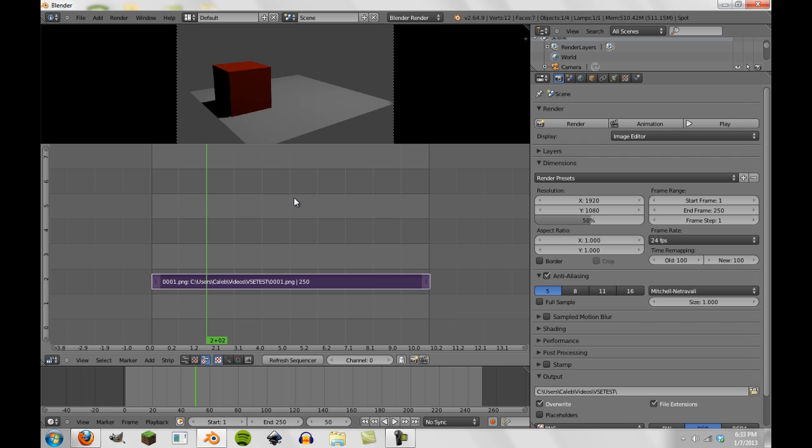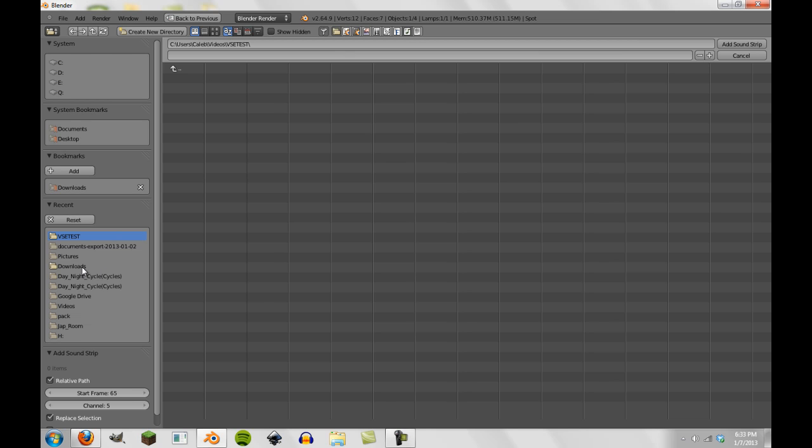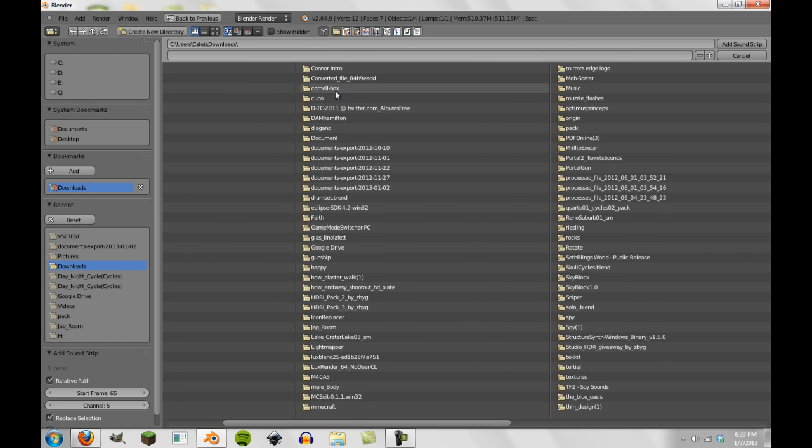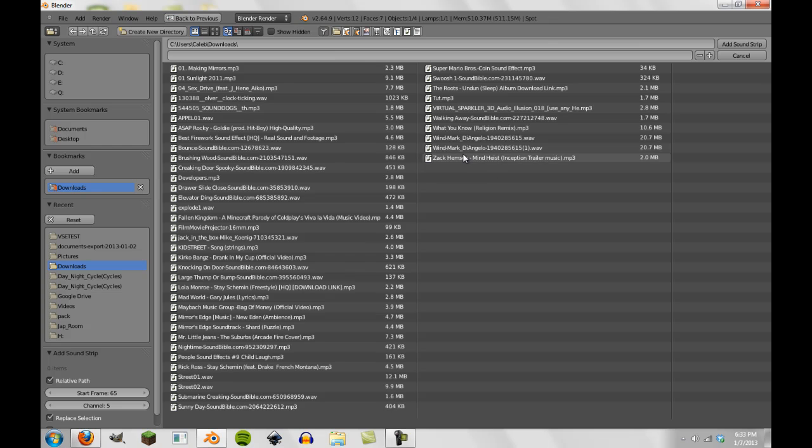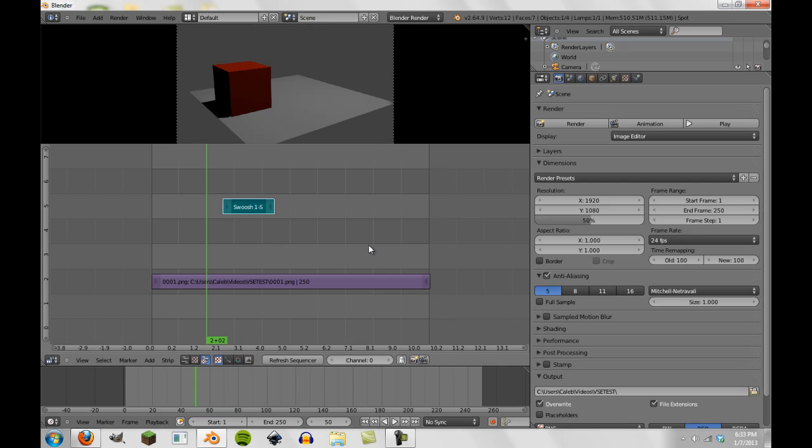But let's say we wanted to add some audio, or we had some audio in the scene that we pulled out with speakers, and now we have that audio file somewhere. It's easy. All you have to do is press Shift-A and add a sound here, and then I'm just going to go to my downloads and find the first thing that pops up. So let's go with Swoosh. This is just a sound effect file. I think if we play it here, you should be able to hear it. Maybe not. Yeah, I don't know if you could hear that, but it was a little swoosh.